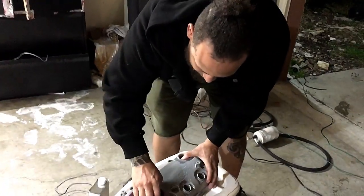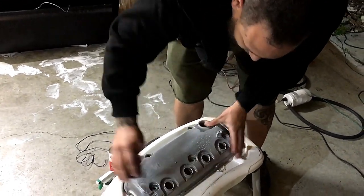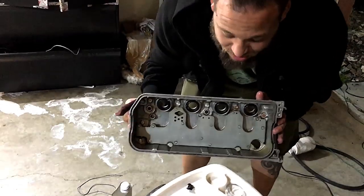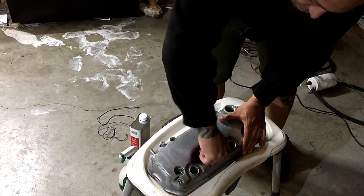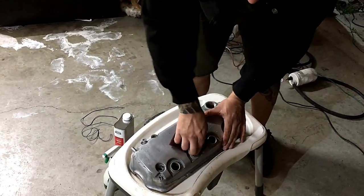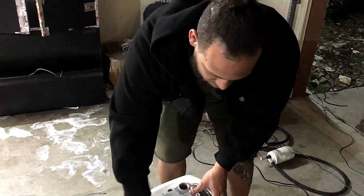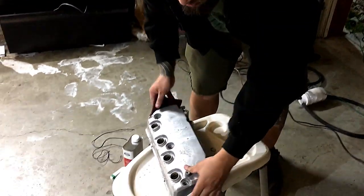Sounds good to me. So basically, you want to get all the grease off. There's a ton of grease that's been caking on. Surprisingly, his inside is not bad at all, so we're lucky there. But you want to try and get all the grease off wherever it's going to be coating. Basically what we're going to do is an outgassing process. We're going to put it in the oven and let it outgas for a little bit, since this is a part that catches a lot of oil.